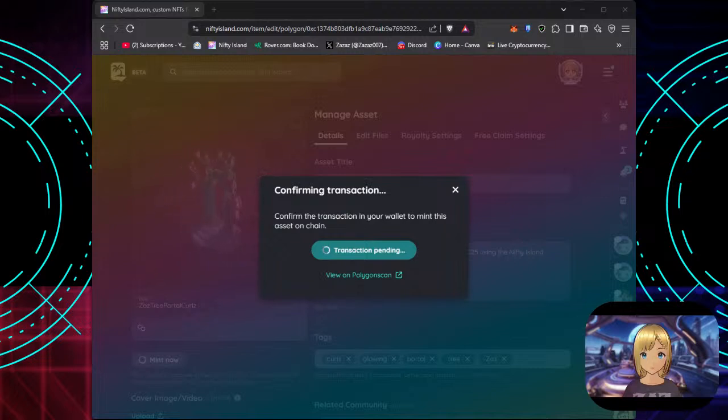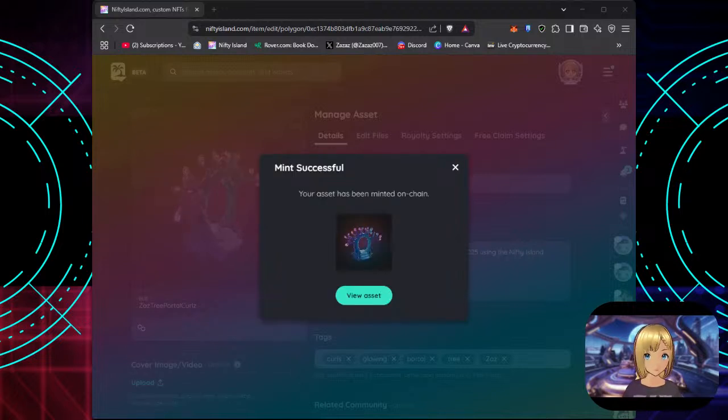Because it's minting it and making it an actual NFT, which will be in my wallet, which I've made visible to others. This asset. Yay! We made the asset! Hip hip hurrah! Confetti!